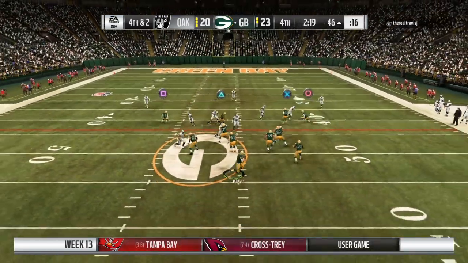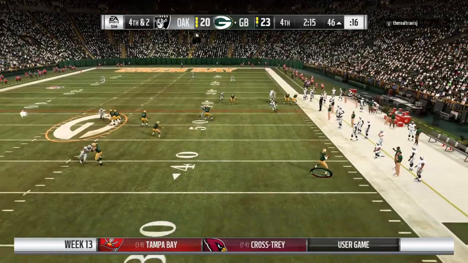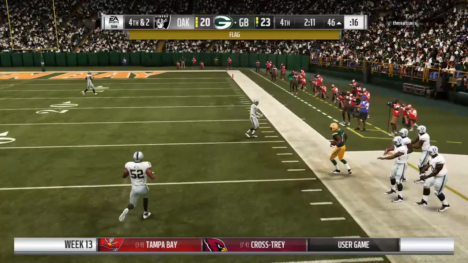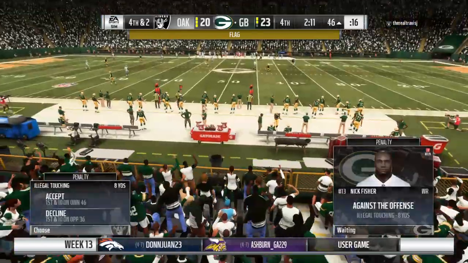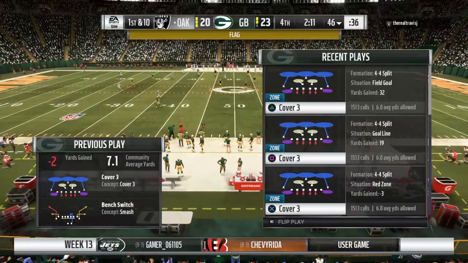From the gun, Kaiser eluding the pressure right. Throwing right, and that's complete. And he'll go out of bounds after taking it a little further down inside the 40.